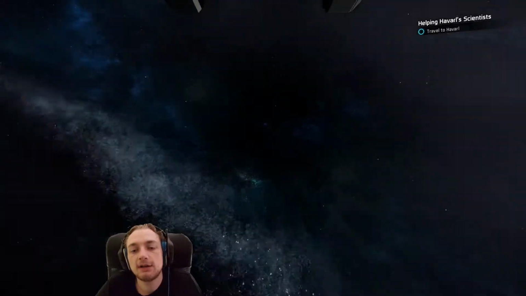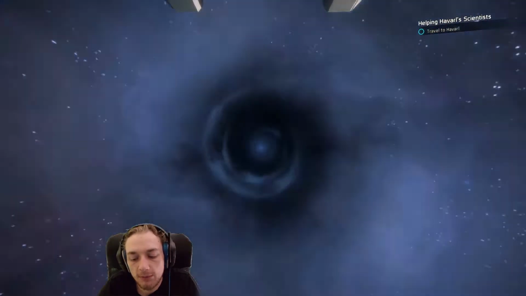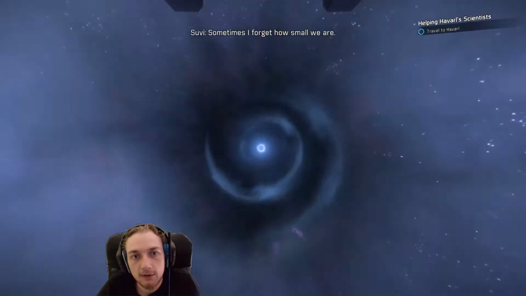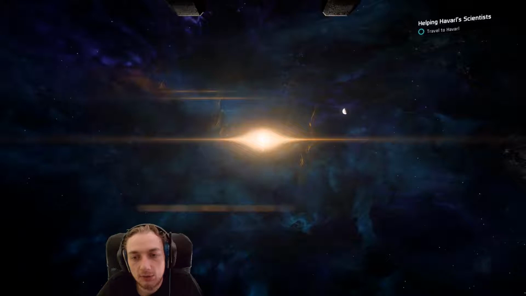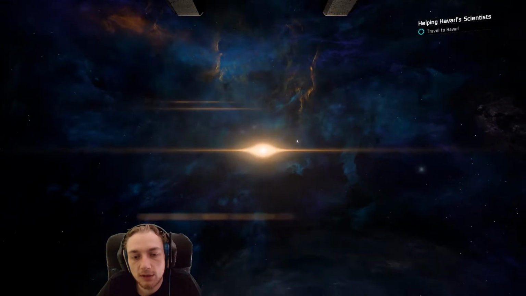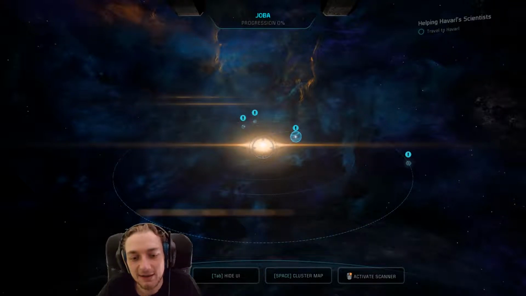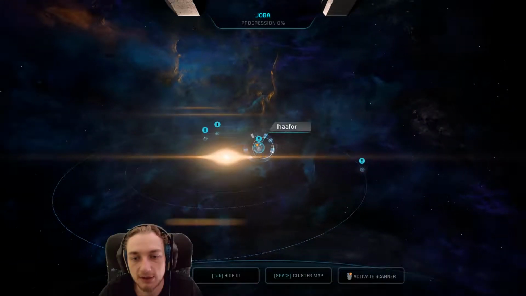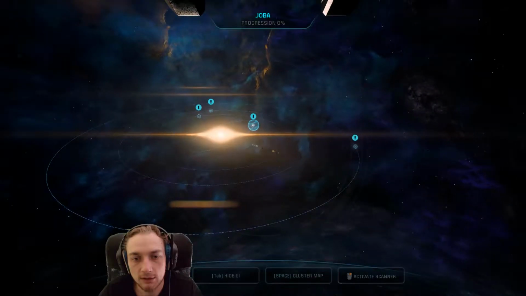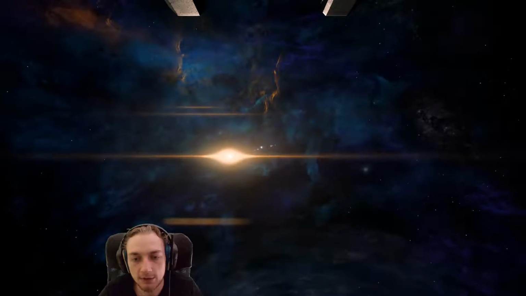Let's see. And also I hope there are no cat that I come across. Sometimes I forget how small we are. Maybe it works like Mass Effect 3, where you encounter the Reapers if you are not fast enough or something. So just by going from place A to place B. Why is that one highlighted that much? That's interesting. What's so special about this planet?